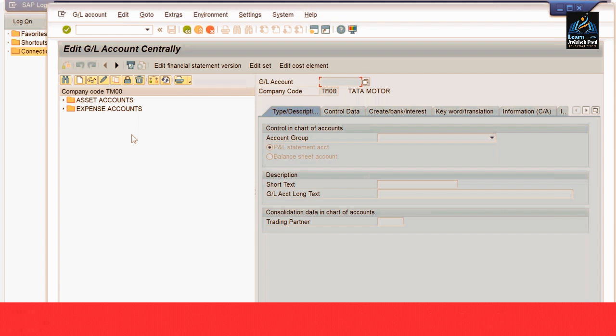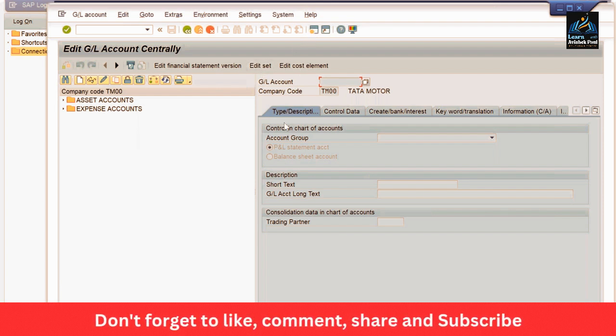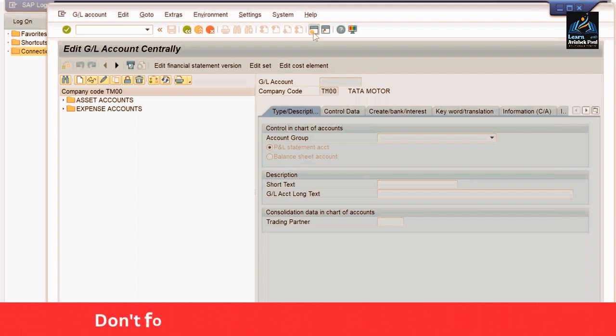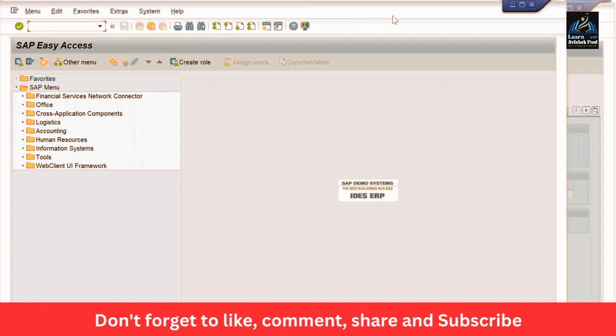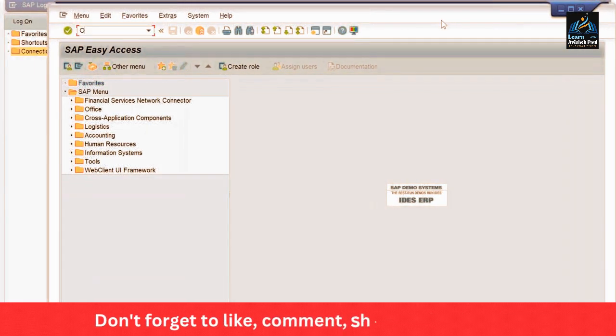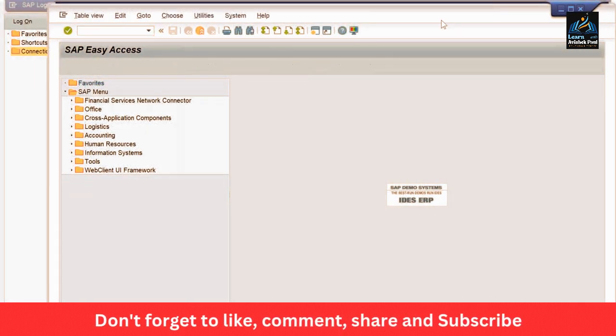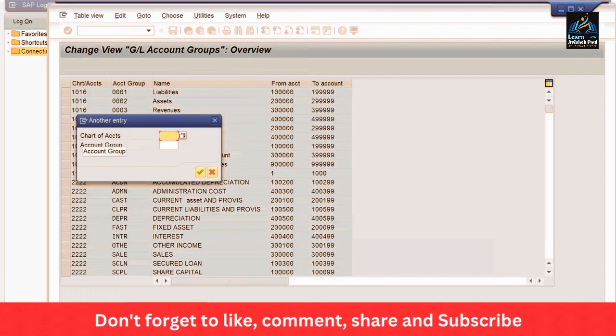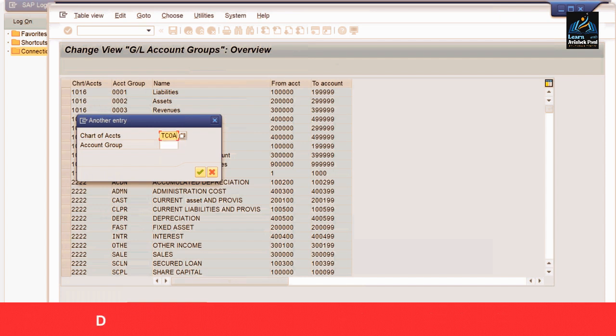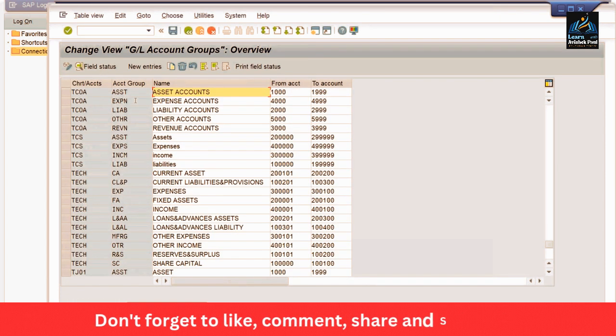If you are able to remember the number range against the liability account group, then you can use the first number. If you're not able to remember, I'd suggest you use the OB default transaction code so that you will come to know. Look here, TCOA is your chart of accounts.